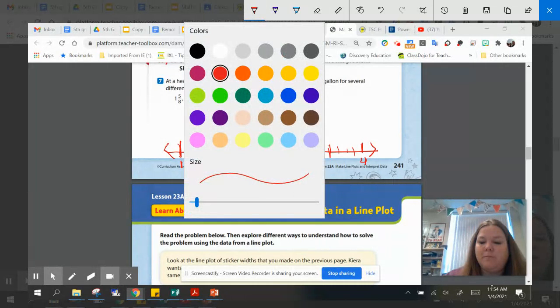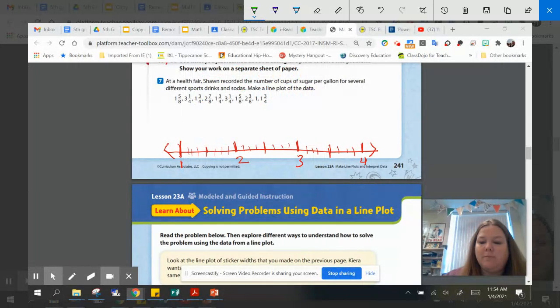So I'm going to go ahead and grab a different color. So this would be 1.5, right? Oh, that's hard to see. Let's get dark. So this is 1.5. It's halfway between 1 and 2. This is 2.5, and this is 3.5. Okay. How do I do 5/8? Well, this is 1. This is 1/8, 2/8, 3/8, 4/8 are a half. Here's 5/8. So 1 and 5/8 would be right there. 1 and 5/8. All right. That's how you do that.